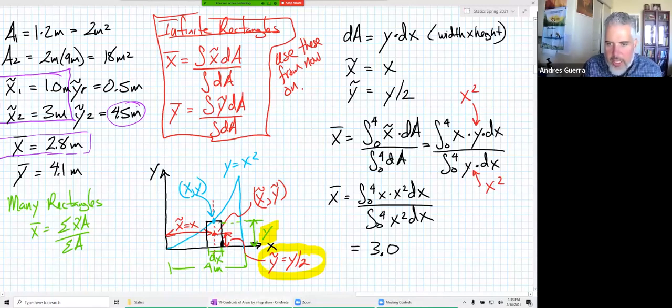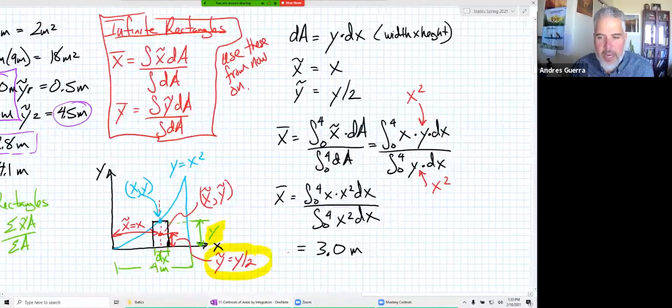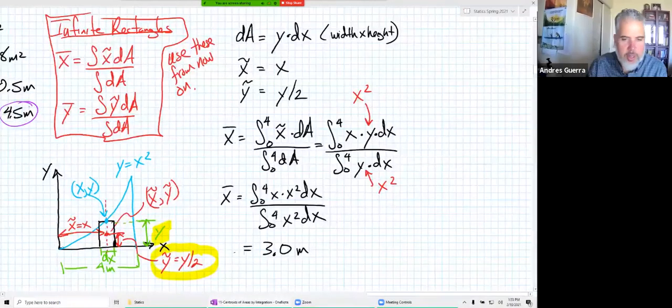So when we plug this in, we're going to find 3.0 meters. Again, this still makes sense in terms of what we looked at before. Also, this isn't why I did the approximation of 2 rectangles to begin with, but look at how close we are to the 2.8, right? This is an analytic integral, so it means an infinite number of rectangles. We got super close to the 2.8 with just 2 rectangles. But again, that's not why I did it, it's just kind of cool to point that out.